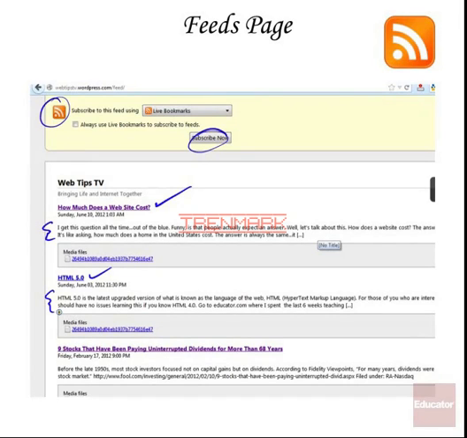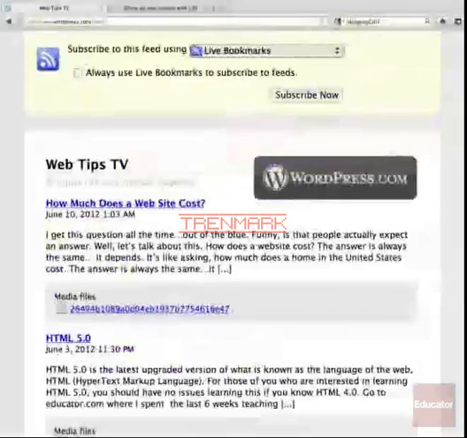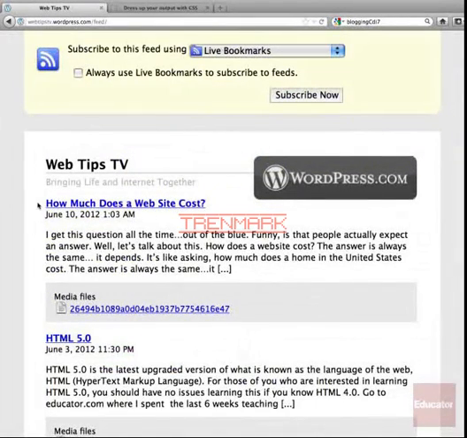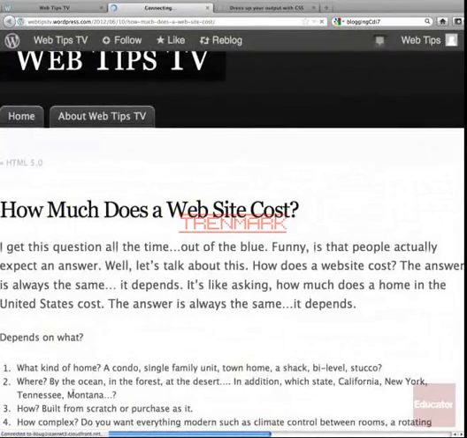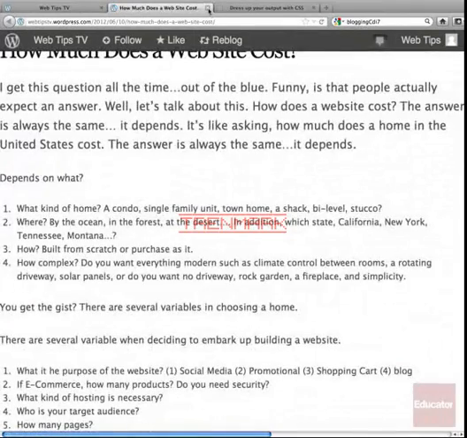This is what people read. So the intention is to give a little intro. If someone was to click on this title over here, they'll go to that article itself. Let's go back to the browser. As you can see right here, I've got the title, the date that it was written, and a little bit of a blurb about the article. If I open this up in a new tab, there's the article right there, going back to the blog itself, WordPress itself.